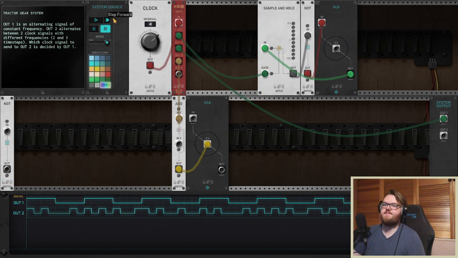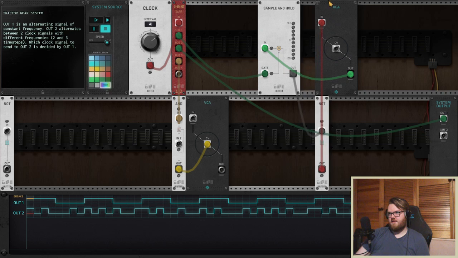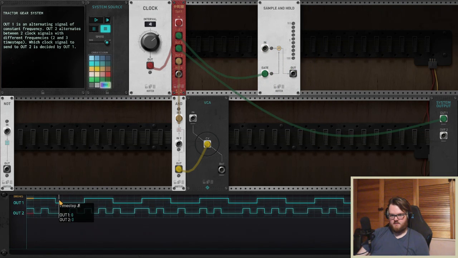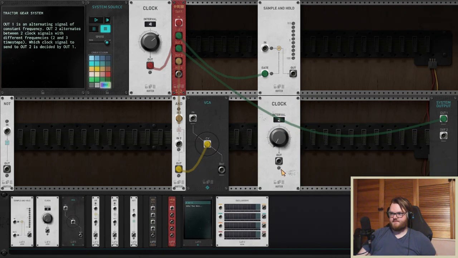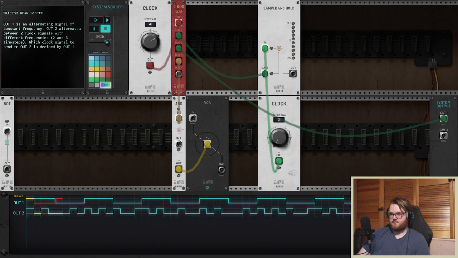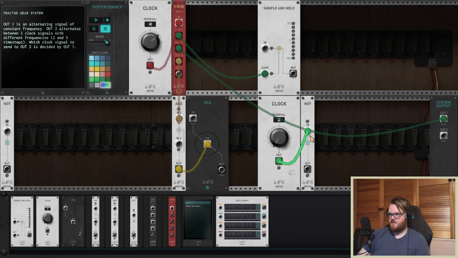Okay. So if that, I want to make an alternating signal. So if I make an alternating signal, right? If I do this, if I just do a knot, is this the problem?